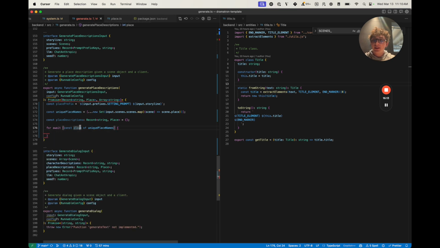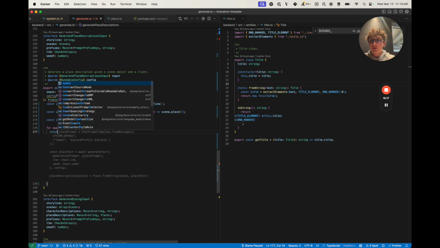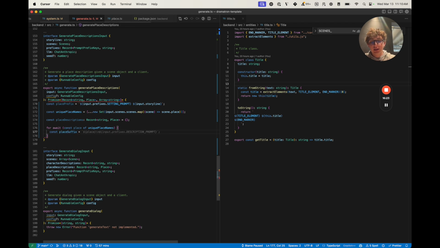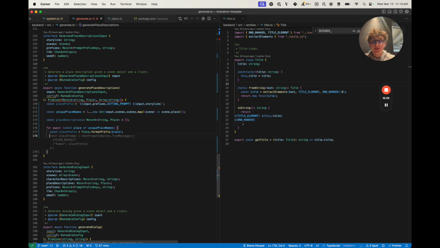And now that we're inside here, we can take the place and create our place suffix. We'll say const placeSuffix equals, and then we're going to use the place entity dot formatPrefix with the place name. And now that we have our place suffix, we can define our prompts.